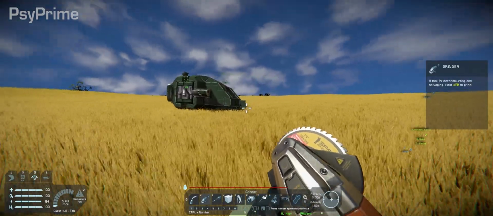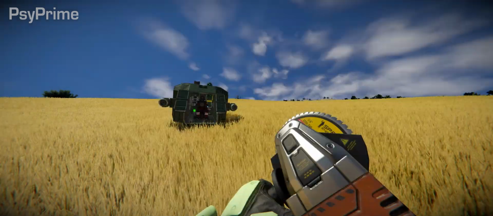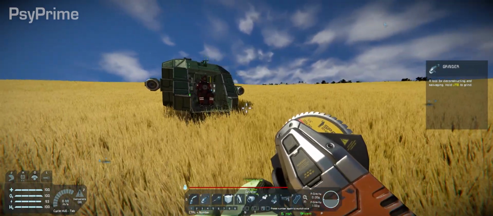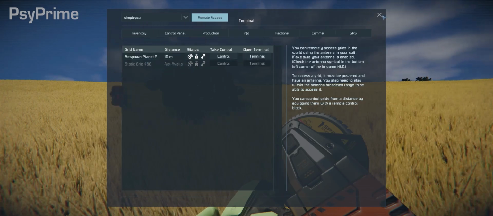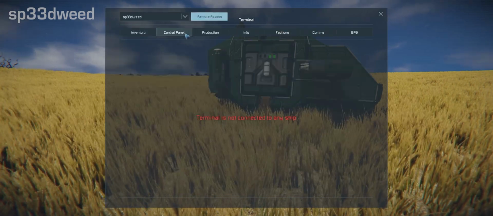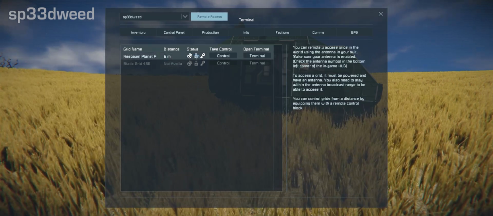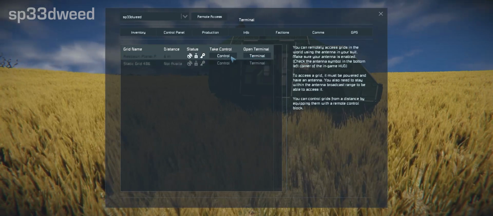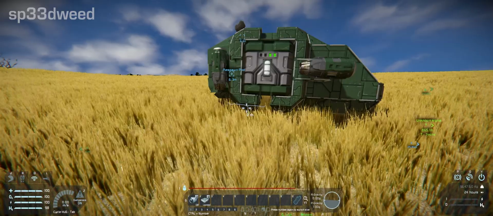So the way it works is if you press I and then go to remote access at the top, this will save you actually having to find the control block. You should see your respawn pod, and you just hit control. Bear in mind you can't move your character while you're controlling, so you're better off in the seat. Don't do anything like flying it right now, because one thing I've just remembered is when you're actually controlling something, you can't turn your character.